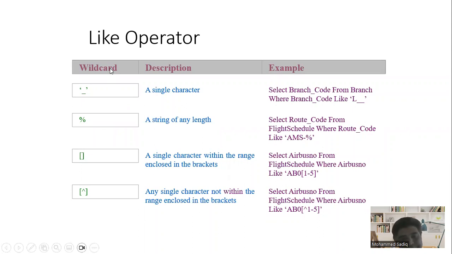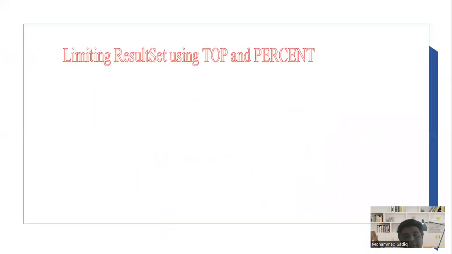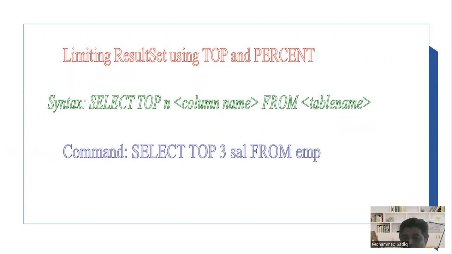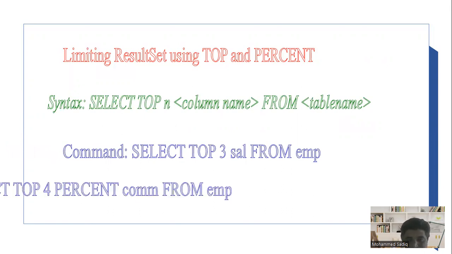Fine. Next thing is, we also have the top clause to filter only the top number of rows. In the data, I want to get the first 10 rows, or the first 10% of the rows or 50% of the rows. So we use this top n clause to get this. Let us see how we do that. If you want to get the top 3 rows, we say select top 3 star from employees. We'll just see it practically.